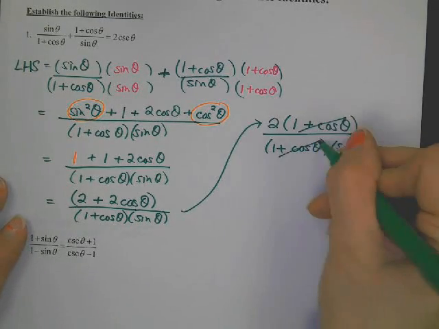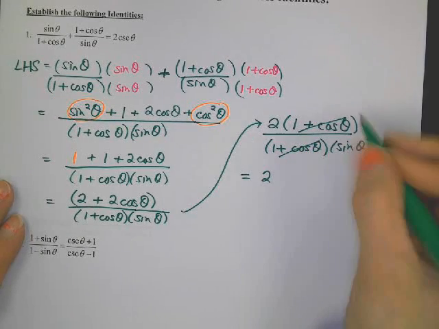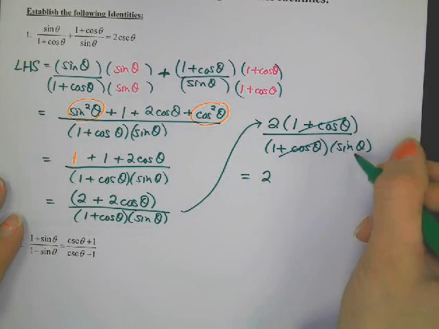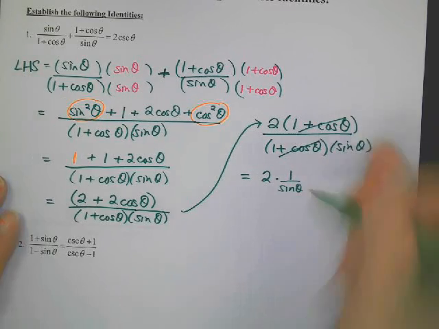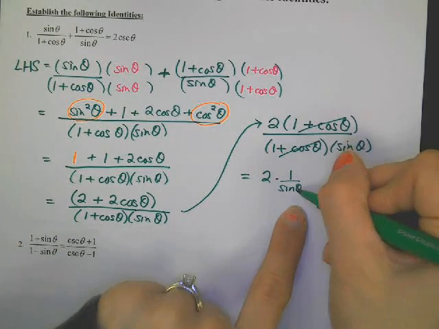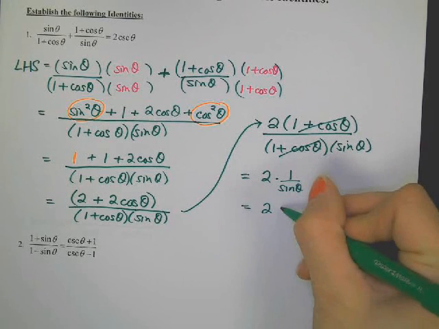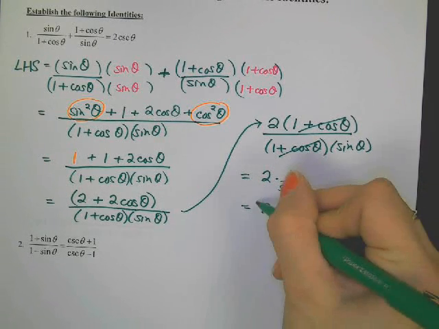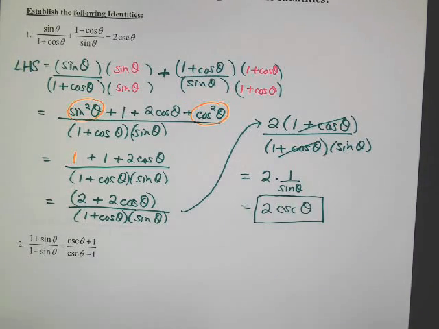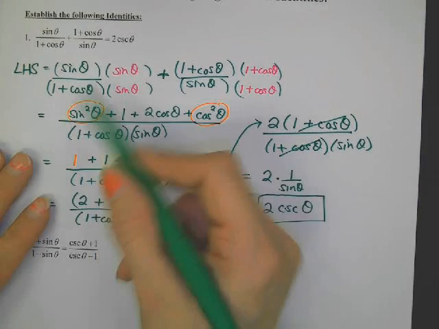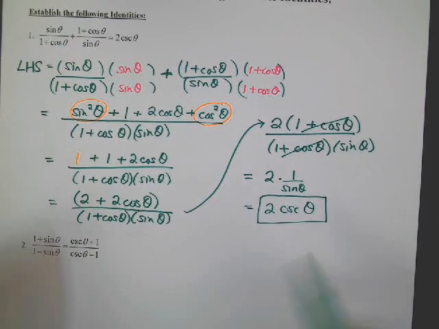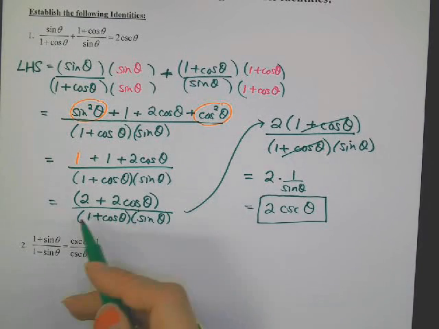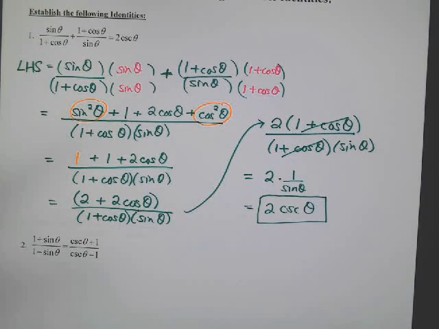We're going to cancel that quantity and that quantity. That gives us 2. And then I'm going to write sine of theta as 1 over sine of theta right here, just so that I could see it clearly in the denominator. And 1 over sine can be written as cosecant of theta. I don't know if I've mentioned this to you guys in class yet, but what you can't do is start writing a bunch of junk and then magically get the answer. You cannot be a faker. You're actually going to have to show line by line how something is happening. So don't do too many steps at once, so that someone reading it can follow.